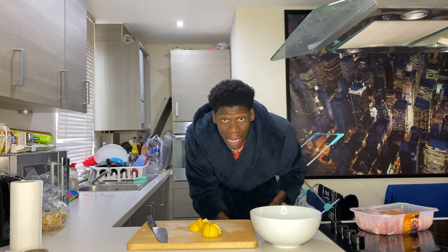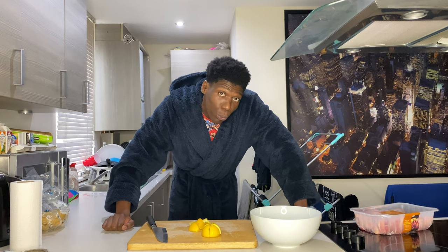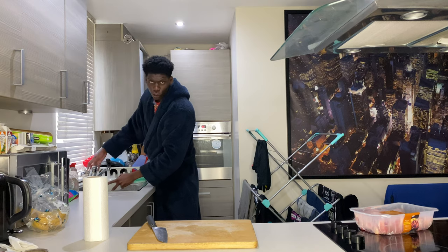So you can also use lime, but unfortunately, the corner shop didn't have the limes, the boss man only had lemons, so we just make do. Cold water's rolling, yeah? You dash your lemons in there. Just fill that up, not to the top.